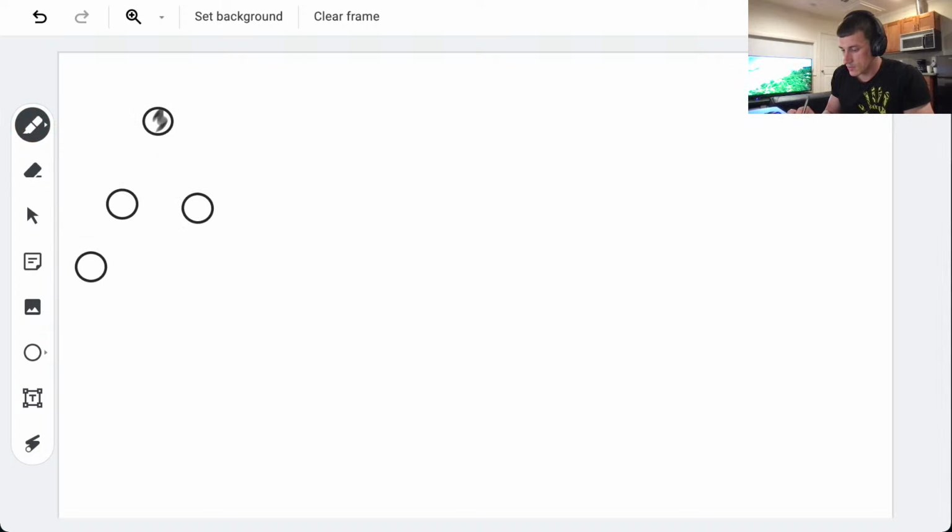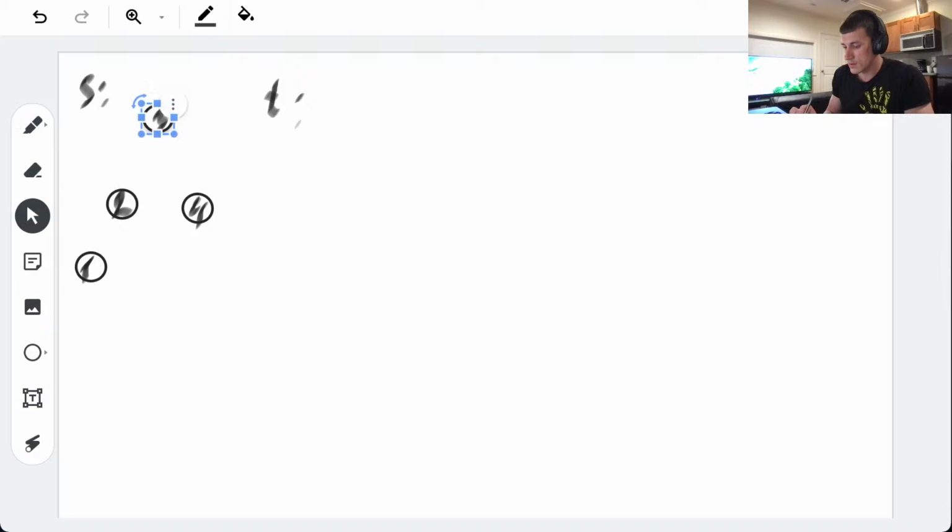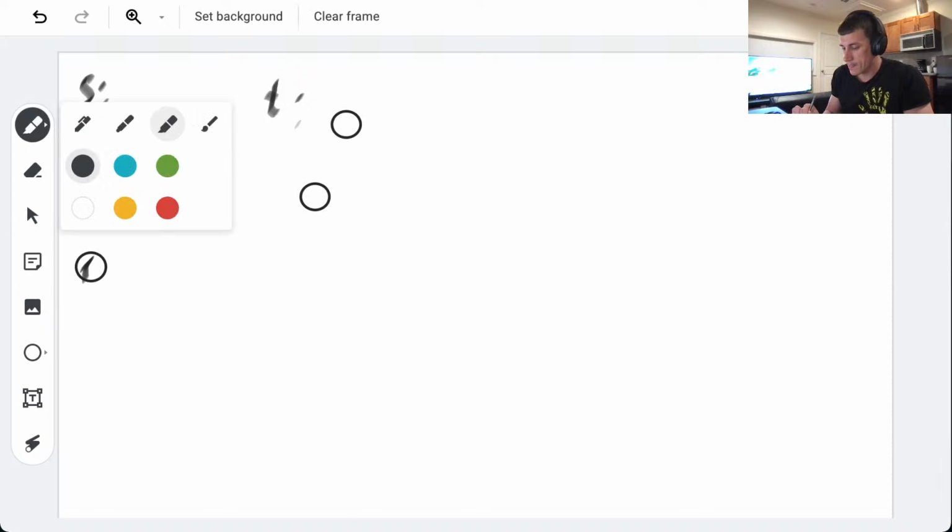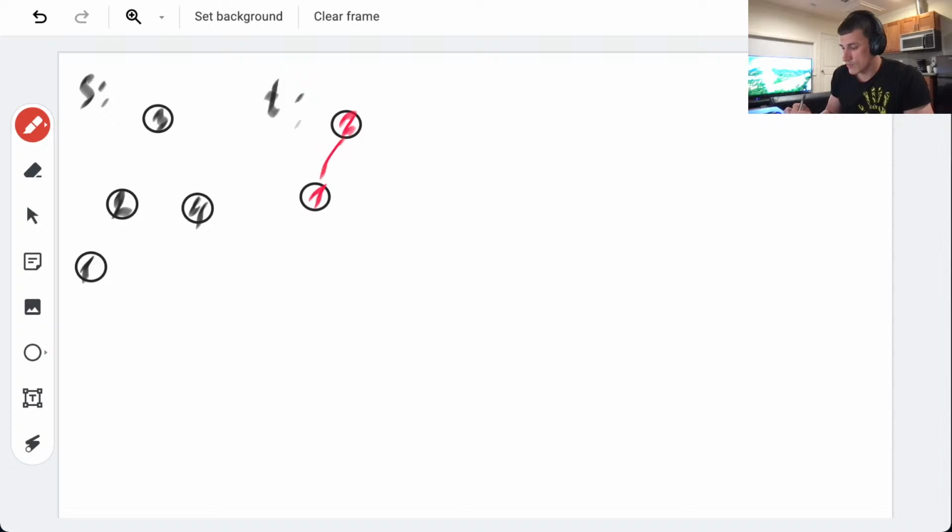So this is 3, 2, 1, and this is 4, right? This is S, and then the T would be, let's put it in red, 2 and 1, right?